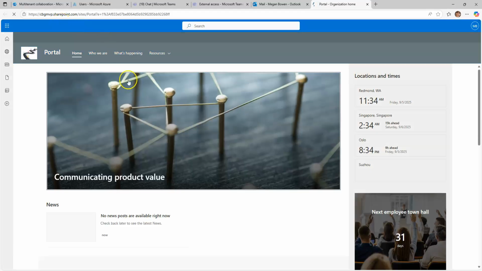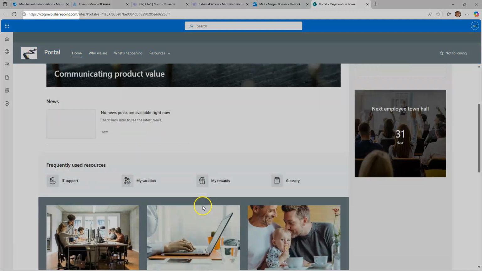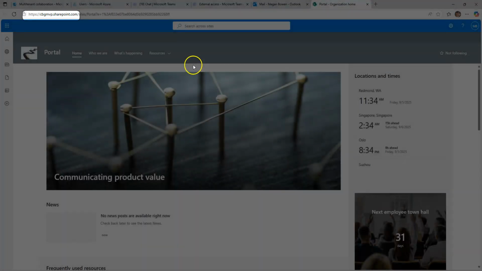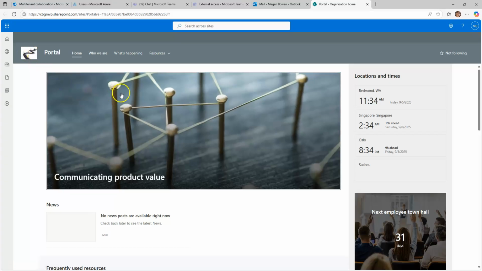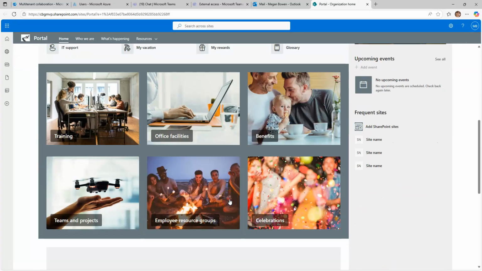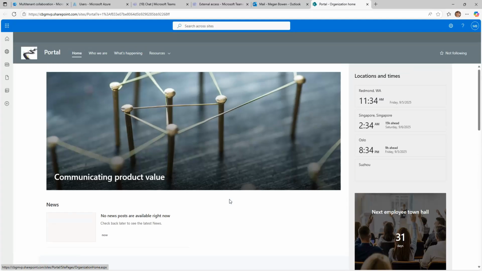Let's see where this takes us. And she should be able to access that site. So just like that, she has been granted access to this portal, and she is a visitor, so she doesn't have the ability to edit anything.